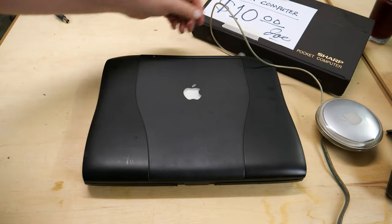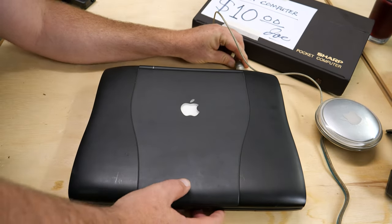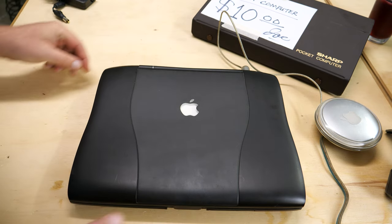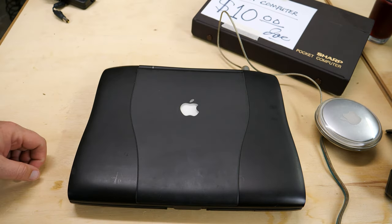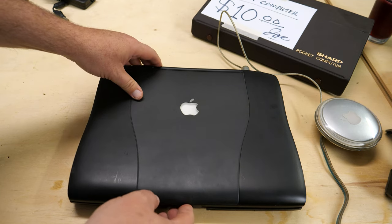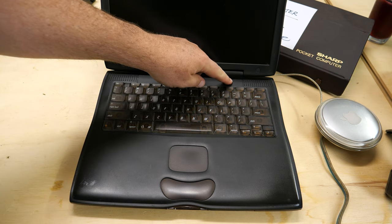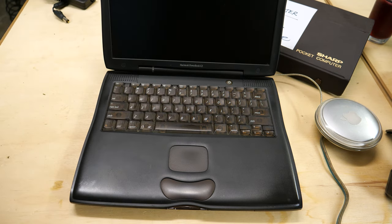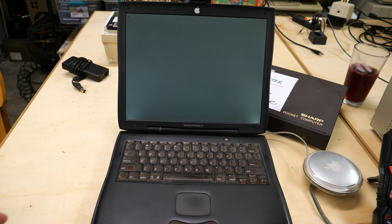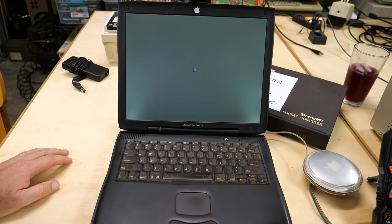And when I plugged it in, I got a green light that blinked once. Let's see if we can get that again. Okay, plugged it in. Now I'm getting nothing. Originally, though, I did get a green light that blinked once here. So let's just go ahead and open it up. Hit the power button and keep our fingers crossed. I'm hearing a fan. I got a bong. There we go. Appears to be booting up. It's very dim right now, but we'll give this a minute. Sometimes these LCD displays take a minute to warm up if they've been off for a long time. But yeah, it's definitely booting up.